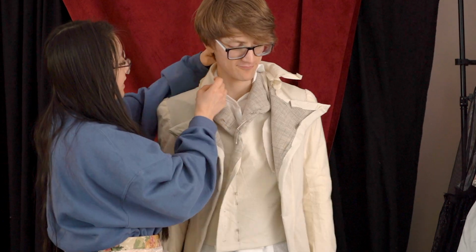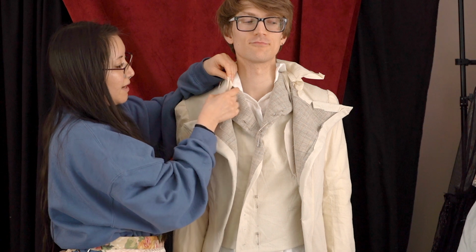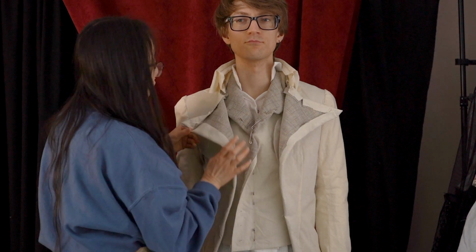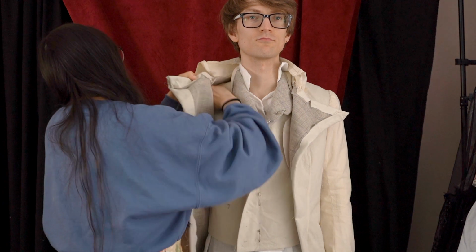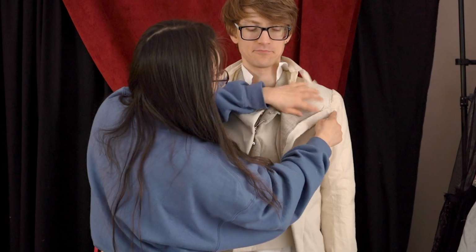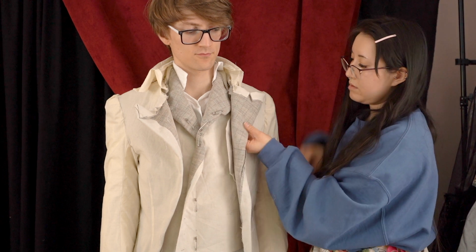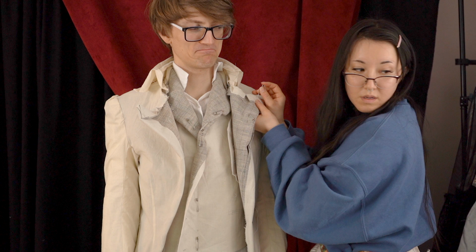For the Duke's collar, he has a lot of high collars that get kind of buttoned down right here. So I think for that look, this looks correct. For the lapel, this is obviously just way too large. The lapel shouldn't be coming out this much, and all of this canvas back here is causing some problems. So the lapel is too far. It's going past this line here, which we don't want. So I'm going to roll this back like I did with the waistcoat, and then also tuck that in there.